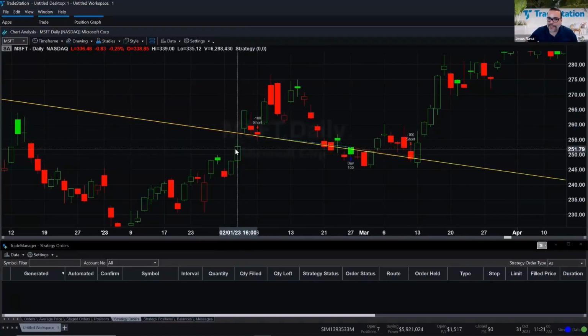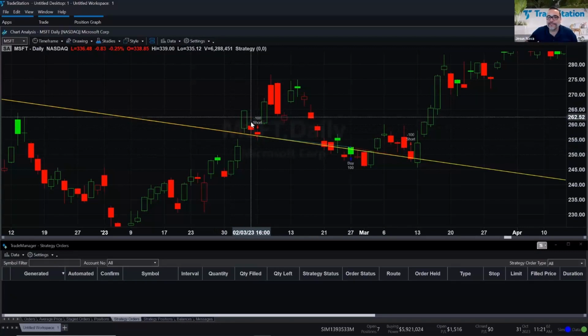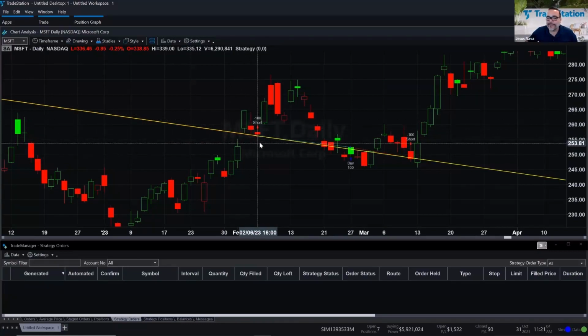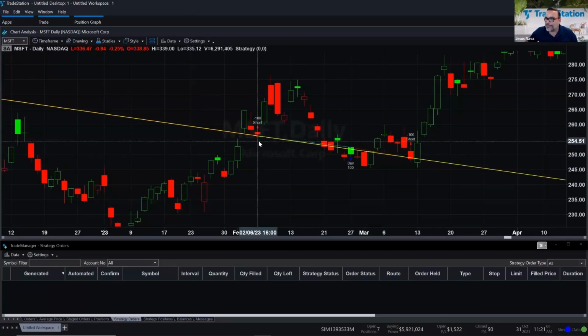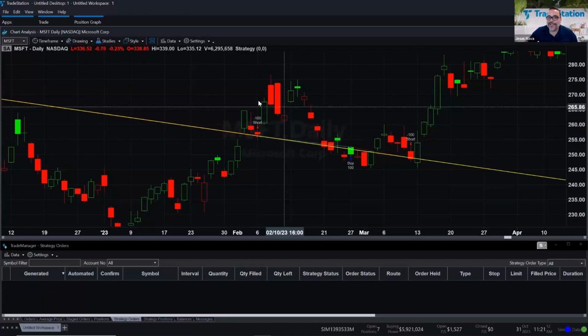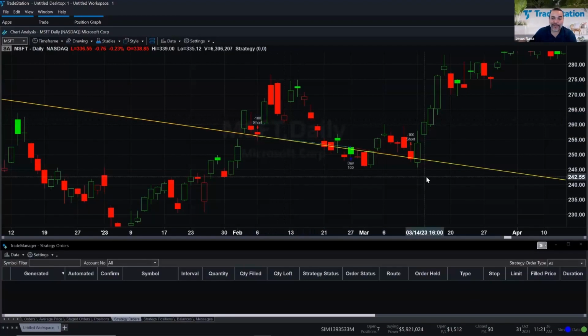You can see that there's a clear breakout to the upside, but then a couple days later, we had a break to the downside. That is what triggered the short entry. So we were in a short entry already when this happened. We just need to understand how the strategy is interacting with that trend line and how the orders are being generated.